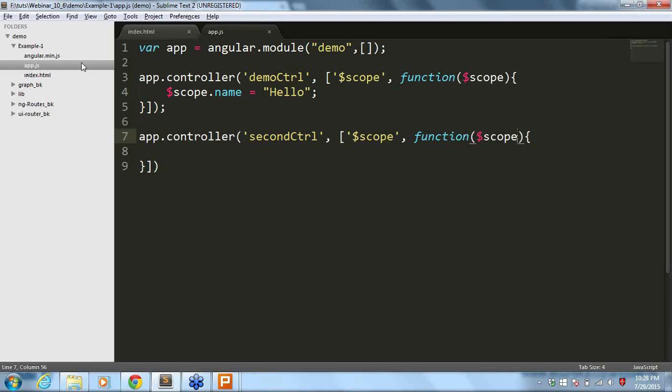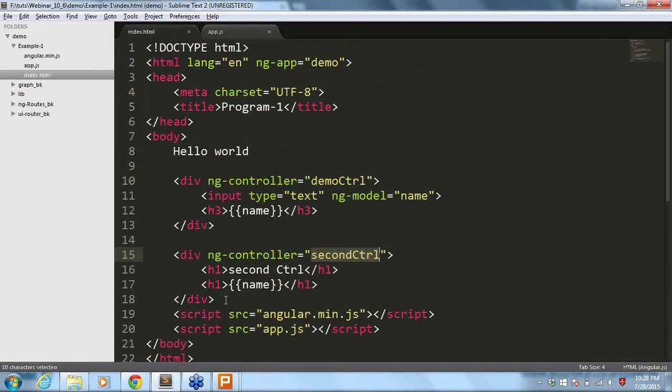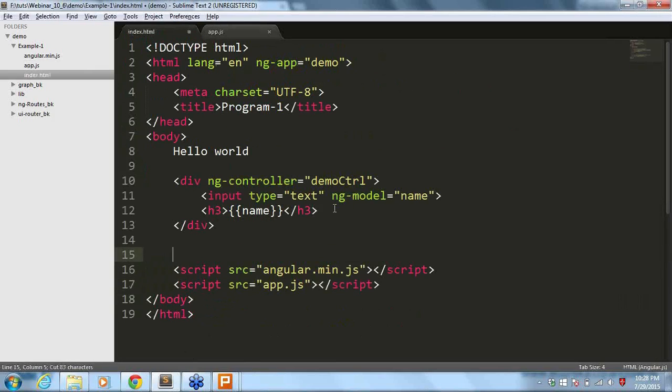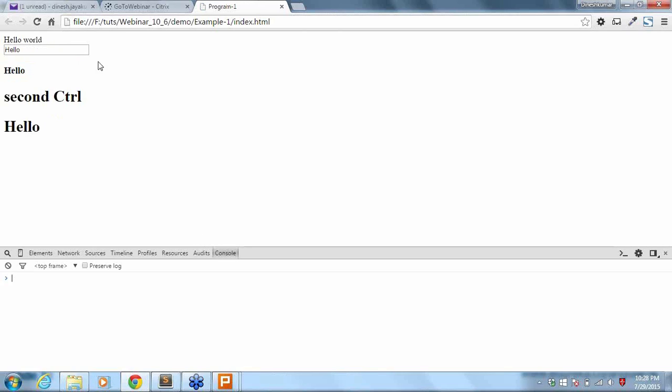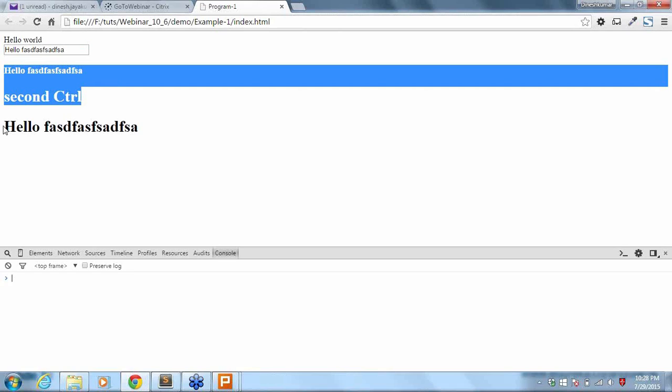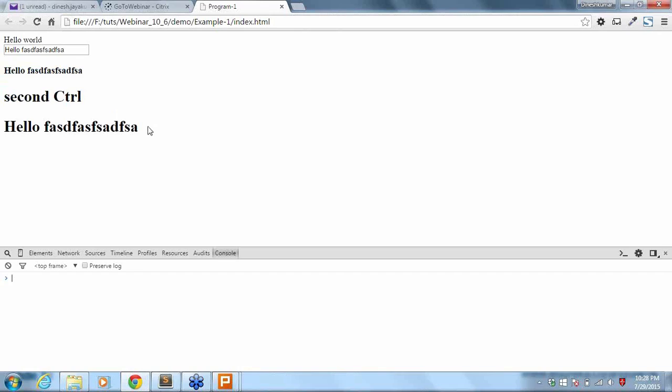But we can do one more thing. So what I'm going to do, I'm going to have this second controller inside this first controller, right? So now let's see. Now refreshed. This is my first controller. Inside the first controller itself, I have my second controller. If I make any other change, the first controller scope variable also will get changed automatically. The second controller scope variable also will get changed, because this is what we are calling as a data inheritance. So it will inherit your parent controller property to the child controller. So you should be able to access your parent controller variables.